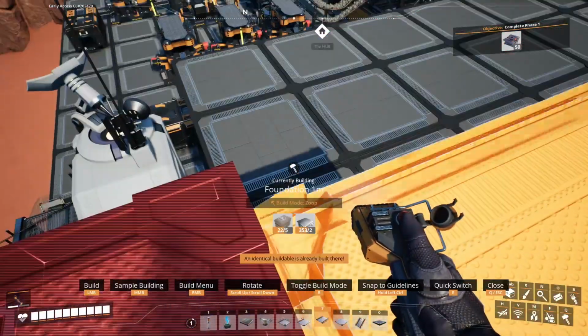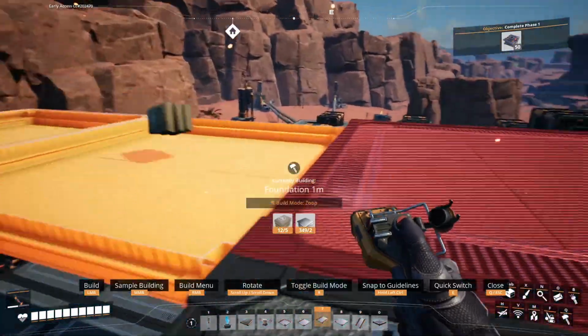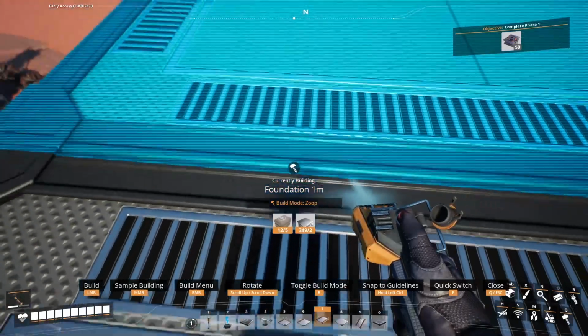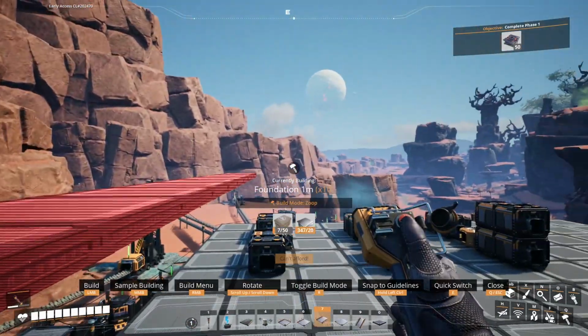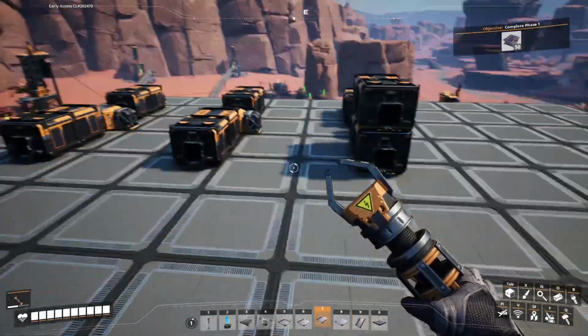So here to there. I think that might be wrong. I think I need one more. Yeah, one more. And then from here to, I don't know, all the way that direction. I don't have enough concrete. That's fine. Let's just jump off this cliff.